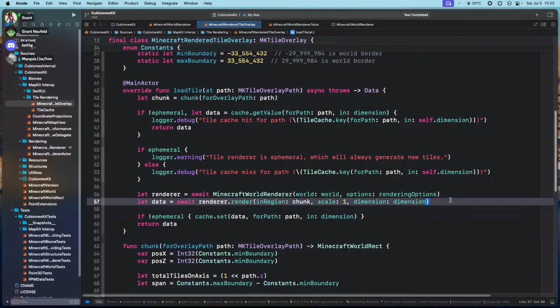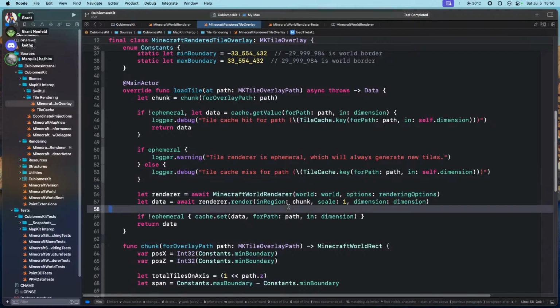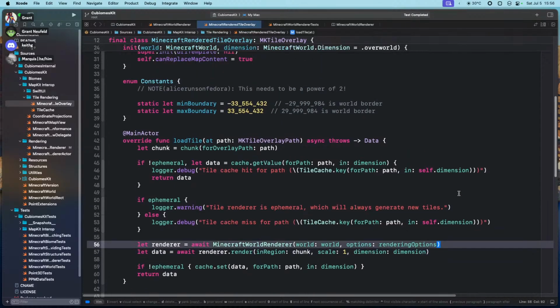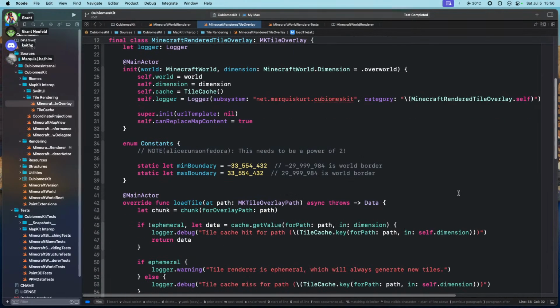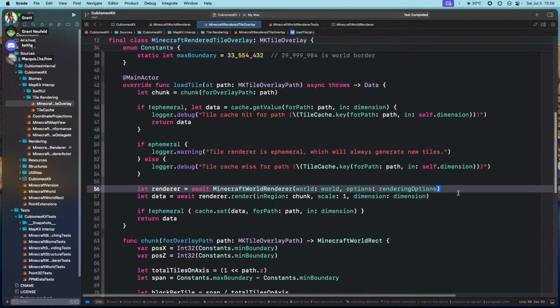But in any case, I don't think we're going to be able to set up parallelization here, because the loop is owned by MapKit and not by your code. Which is a little bit of a problem here. Oh well. It was worth a shot.